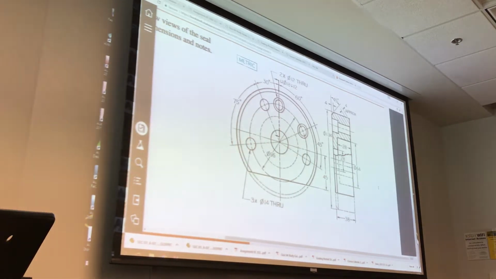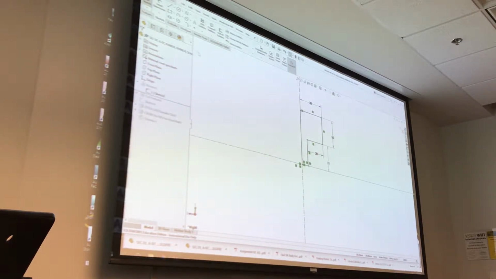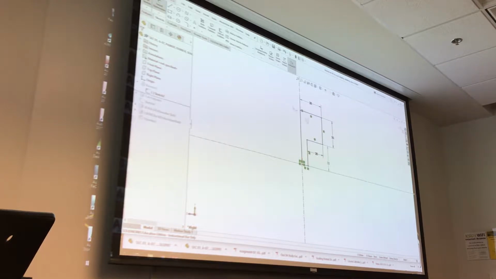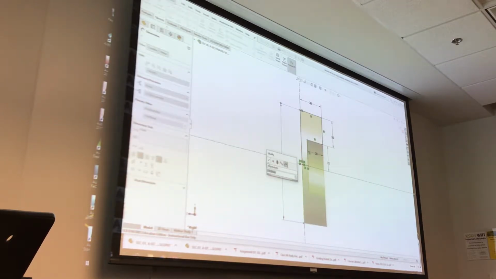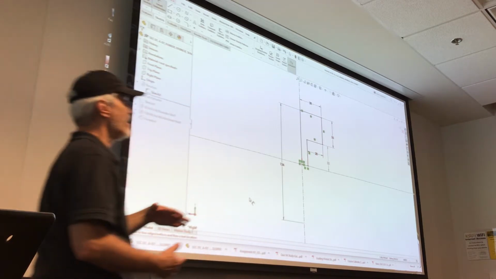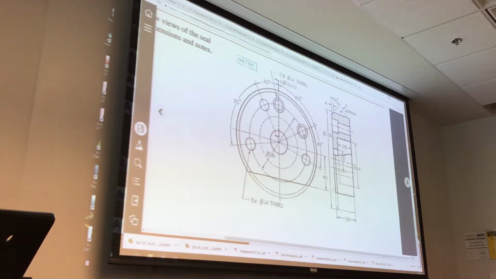So I'm going to ask the question, where is my 134? It's not here. So we have to get rid of this dimension scheme and put in what we're supposed to have. And by the way, it's okay, but it really needs to be the way it should be. Okay, so I'm going to choose from here to there, 134. So the number was right, it wasn't the same type of dimension from the source document. Was there another dimension on the source document that's not in here?